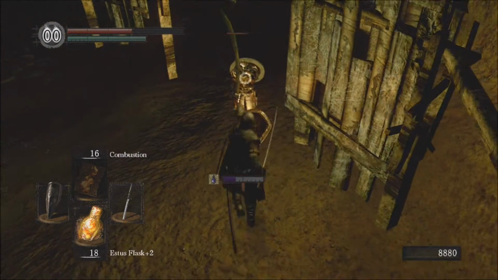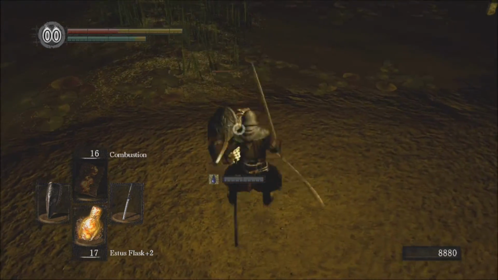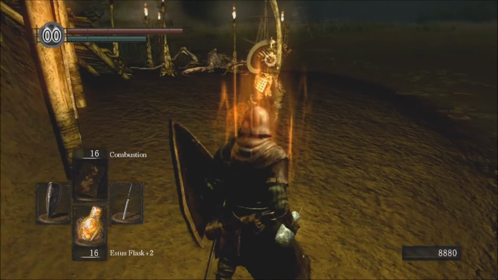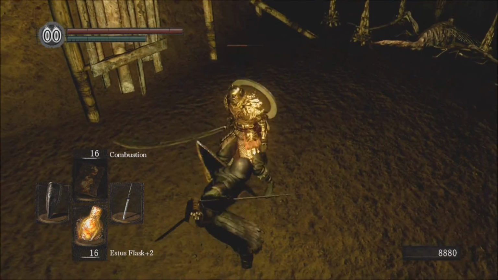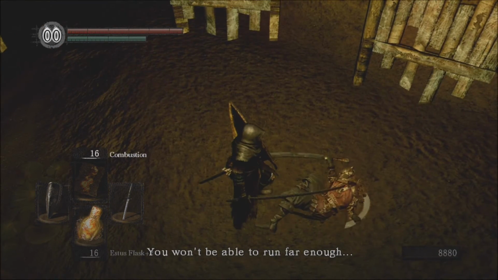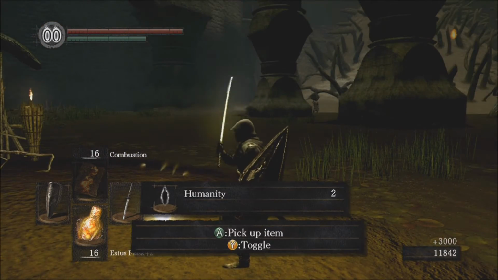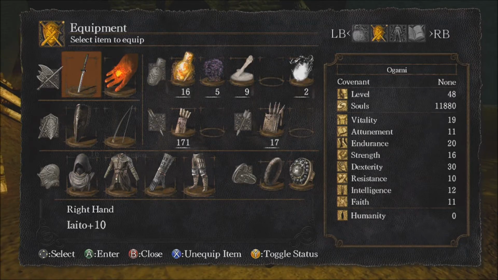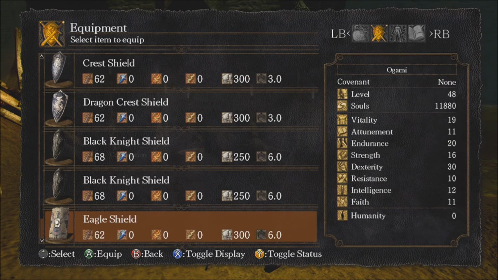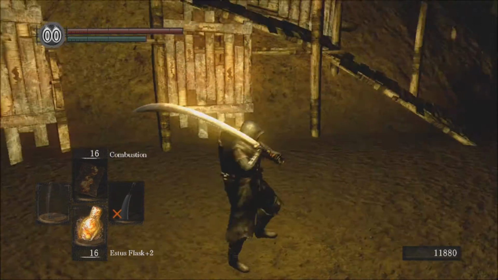Yes! Whew. I kind of got lucky there. Okay. Let's see if we can parry you. Nope, apparently not. Oh, you can parry him. I'm just not very good at it. Let's try it again. Yes! Boom-bam! So now we got the Murakumo and the Iron Round Shield. Let me see about the Murakumo. Where are you? There you are.